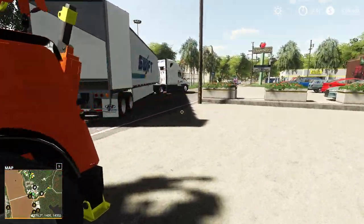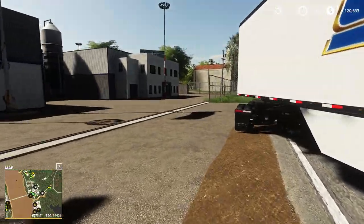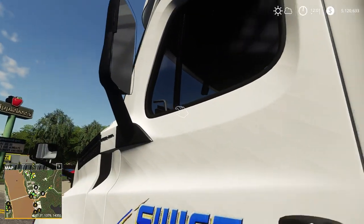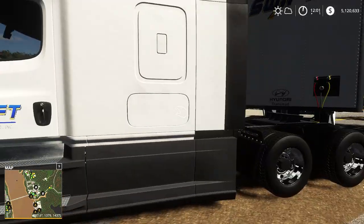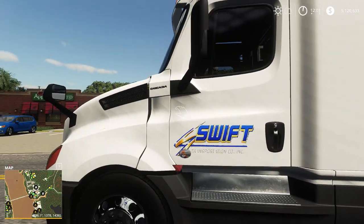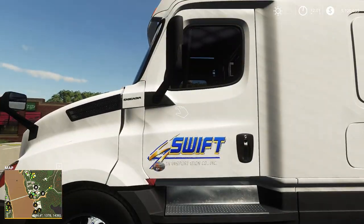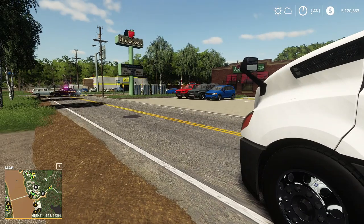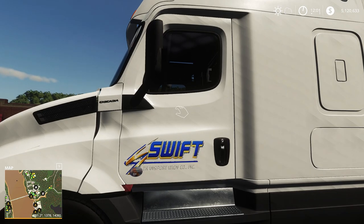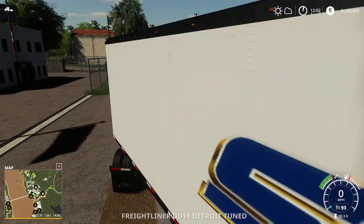Hopefully he's got an answer from his dispatch. He said roll on? Okay, well, we'll get you closed up here. You should be good to roll out. You good to get out of here, right? You can make that turn. I'll tell you what. We'll go ahead and get you in the right lane. We'll let some traffic through, and we'll give you a good wide berth. How about that? I'll come back and let you know when you are good to go.